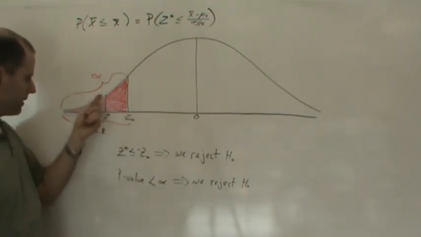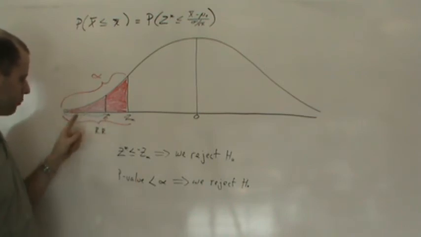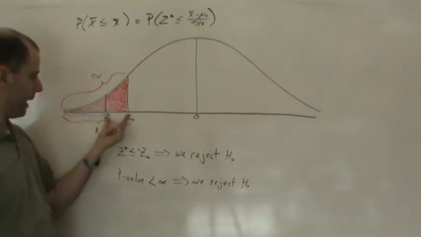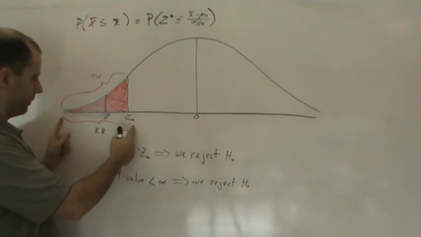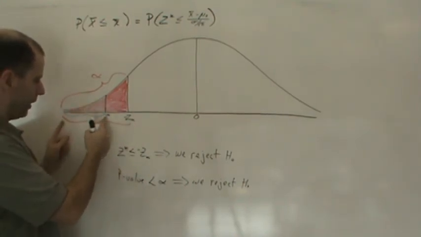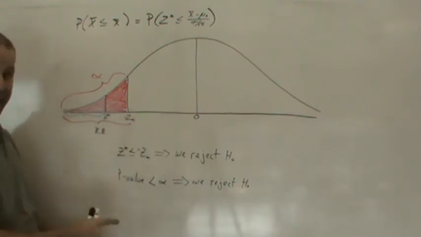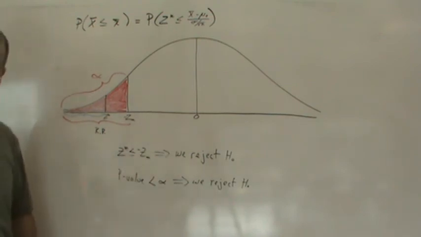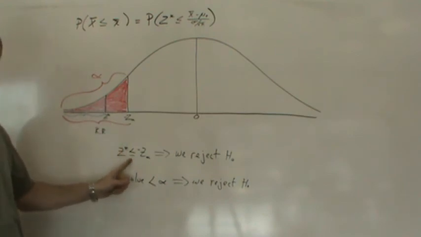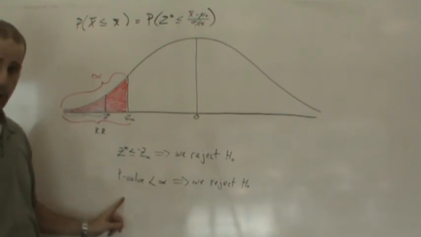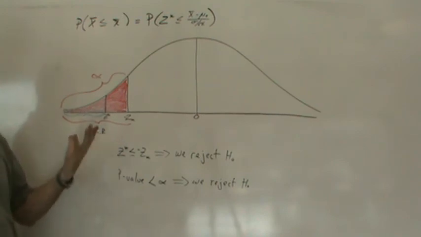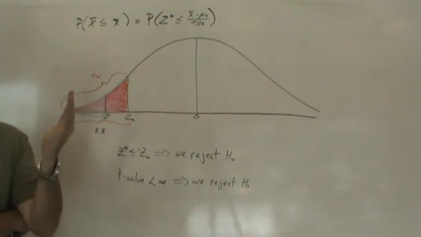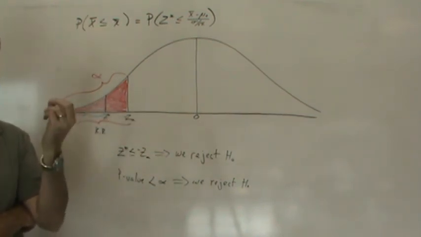But what does that mean? If my test statistic is inside the rejection region, what's the area to the left? It's the p-value. If my test statistic is inside the rejection region, my p-value will automatically be less than alpha. So if I do the traditional method and I reject, then the p-value method should also reject automatically because it's the same test. You're doing the exact same test. It's two sides of the same coin. It's just a different method of doing the test. So if you do the traditional method, you should always get the same result if you also do the p-value method. From the diagram you can see it's the exact same test. So that's the p-value method and how we relate it to the traditional method. You should always get the same result regardless of which method you use.